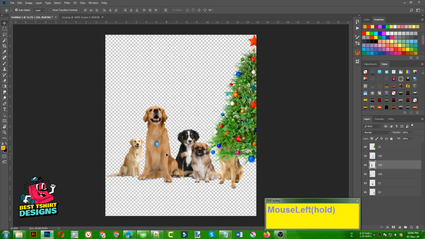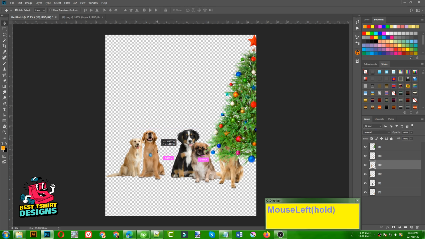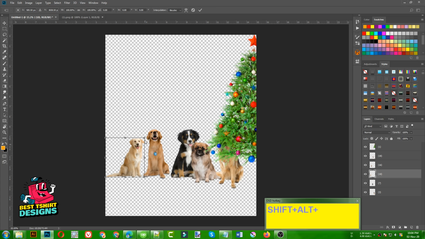I need to just resize them, increase or decrease the size of them from here. So I am selecting this one, then pressing Ctrl T. I hope you guys know these small tricks. If you are going to make a design using Photoshop, these are the basics, so you should know that. Okay, this is the image. Let's press Ctrl T to make it a little bigger, just like this.